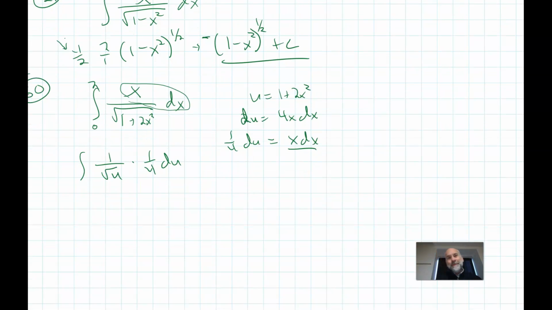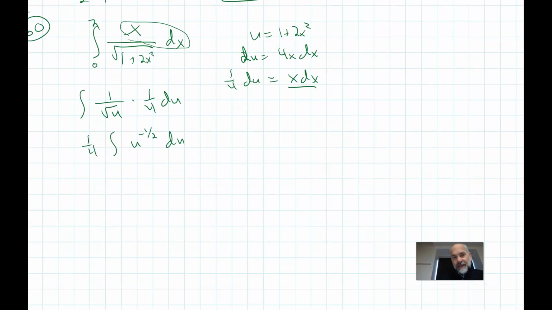Now, I didn't write the bounds down right now, and you might be like, why didn't you write the 0 and the 2? Remember, that's what x is doing. x is going from 0 to 2, but we're not in x land right now. We've transformed. We're in u land instead, and so u is doing something different. So I'm going to leave it off for right now. So it's 1/4 integral of u to the negative 1/2. You might think about it, and you might be able to figure out how to deal with that fact, but we just didn't get to it last class, so we're going to do it next class. Or you'll have some guided notes for Wednesday.